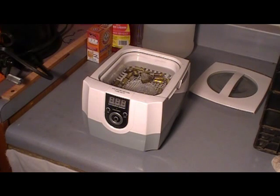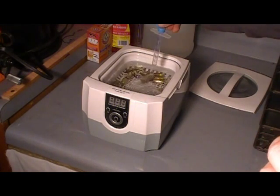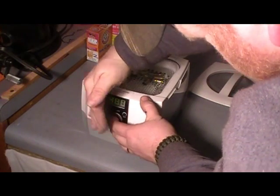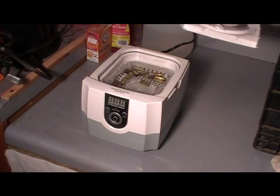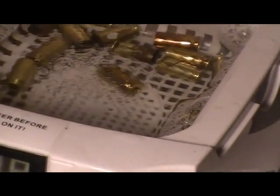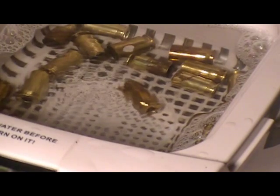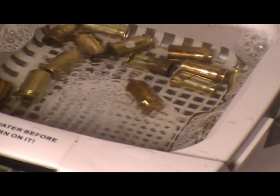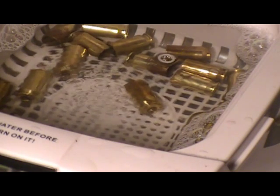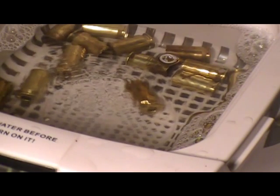Now up to the 4.5 mark. I'm not going to sit here for the full 8 — I'm going to do this for 420 seconds, 8 minutes. I'm going to do a cycle of that. Now I've got that on and running. Let's look at that sonic — there we go, that's a good sonic action. I'm going to let this work for 8 minutes, then I will turn this back on and check it out. If it's not clean after 8 minutes, we'll try another 8 minutes.